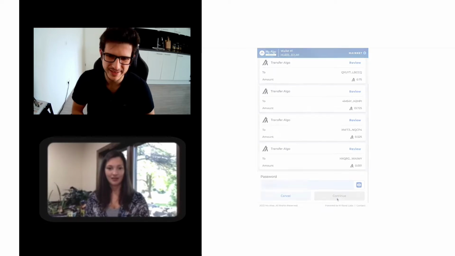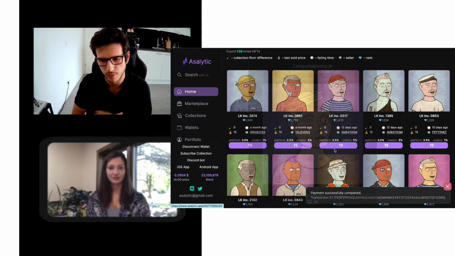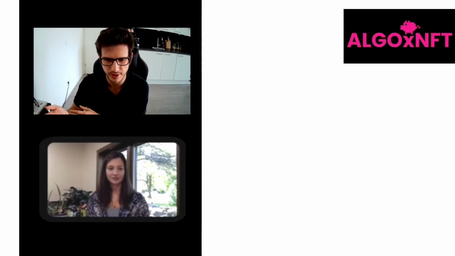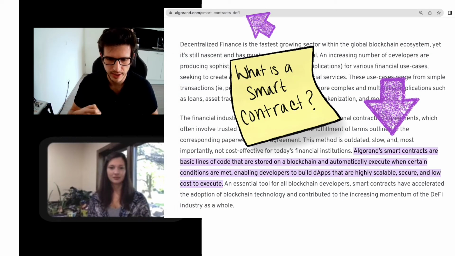Yes, it's a little bit technical. Basically, I'm really fascinated by composability between decentralized applications in the space. So I had an idea because Algorand NFT is the leading decentralized marketplace on Algorand. Your NFT there is stored in a smart contract, so anyone can execute this transaction logic. So I said, okay, it's a fun way for Asalytic to execute this logic.